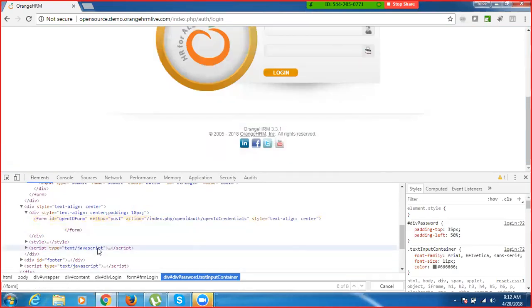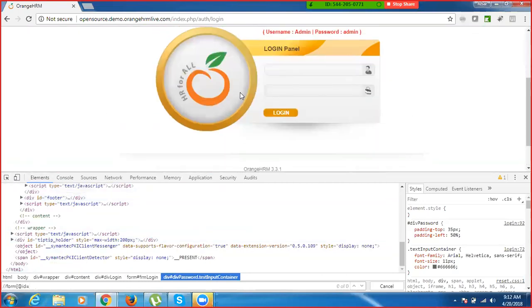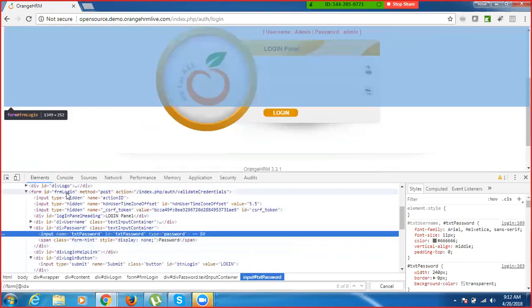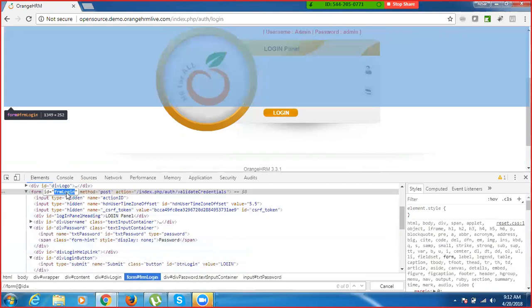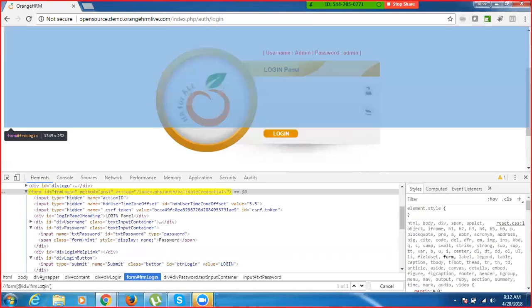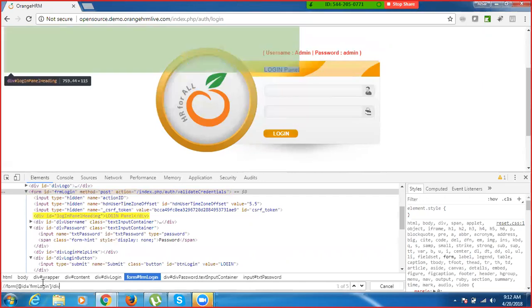Other ID, ID or name, whatever we have taken. Let's see, what is the ID name here? It is from login, right? And within this quote, we can provide that ID. Slash div 3 or 4.